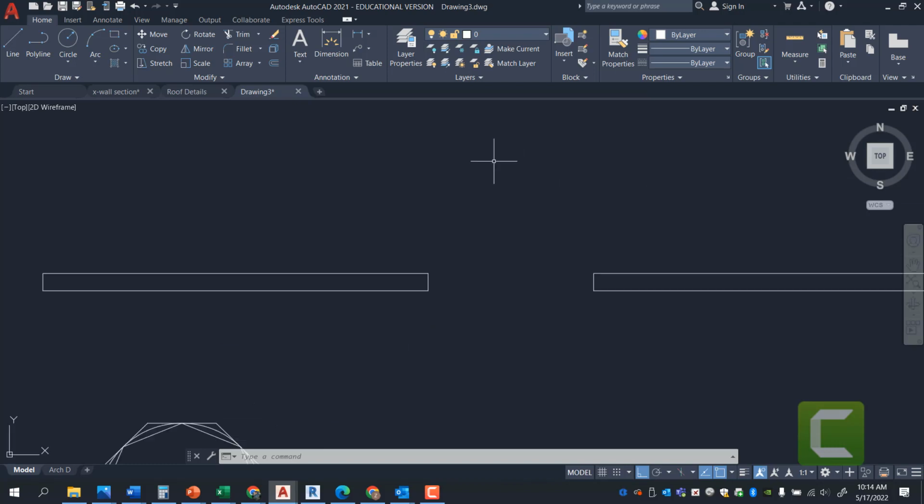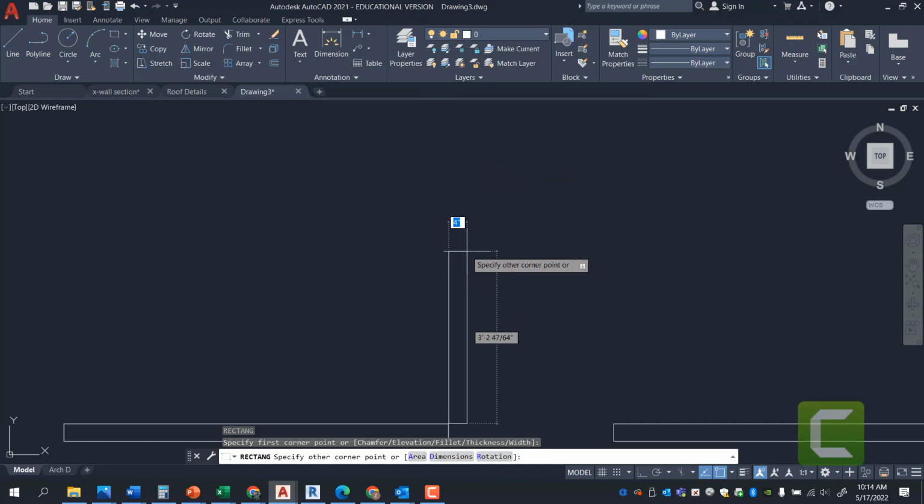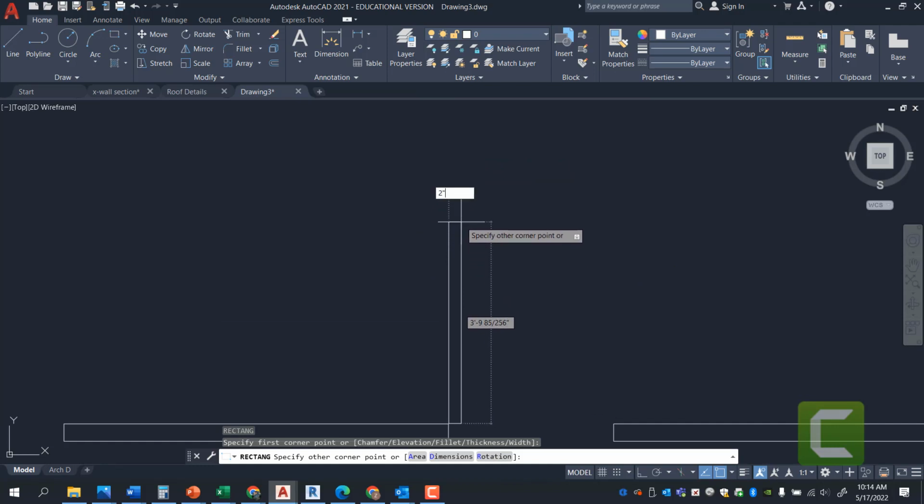Now we have rectangle and arc. Rectangle is REC. Rectangle requires an X and a Y coordinate. In this case, I'm going to stretch and type in 2 inch, comma, 3 feet.